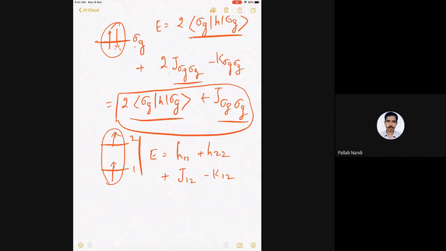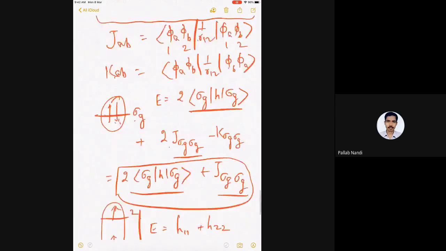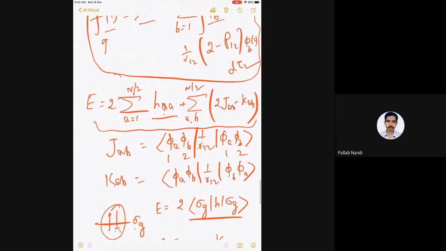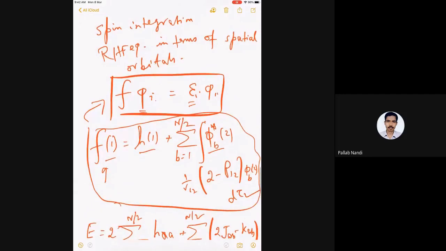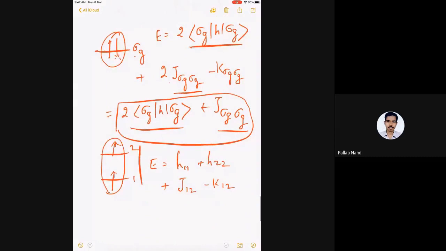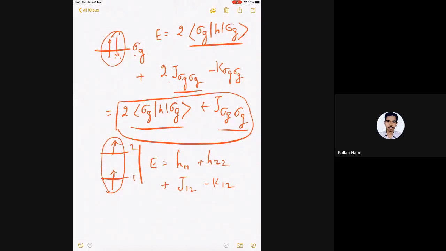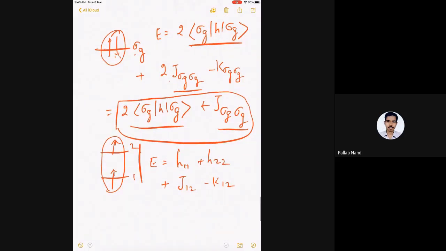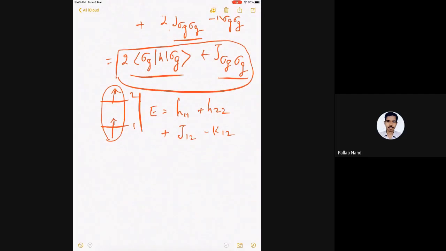Now, this is a little bit difficult thing to derive, because the derivation that has been given is on the basis of only RHF. Okay? This will actually require a UHF derivation, unrestricted Hartree-Fock. So we have not done that. But I'm saying in general, there is a theorem from here that every pair of electrons, whether parallel or antiparallel, contributes a J or Coulomb.